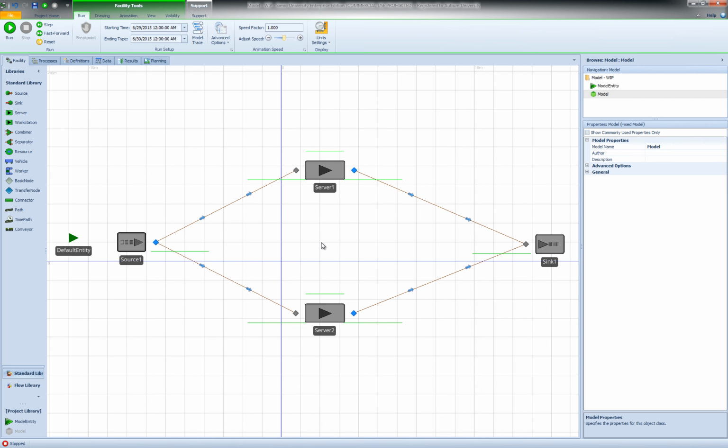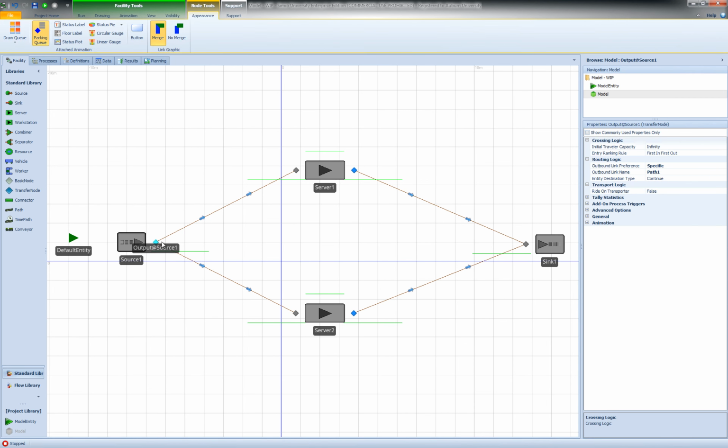One last thing that I would like to mention about this outbound link name property is that, similar to the selection weight, it does not necessarily have to take the name of a specific path object instance. In fact, we can have expressions here as well. Consider an example where we want to route entities to different places in our model based on the type of the entity. In this case we can use a model entity state that stores the name of the path or outbound link that the entity needs to take depending on its type.